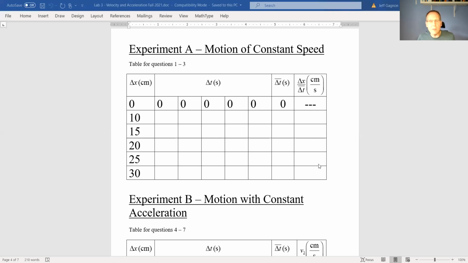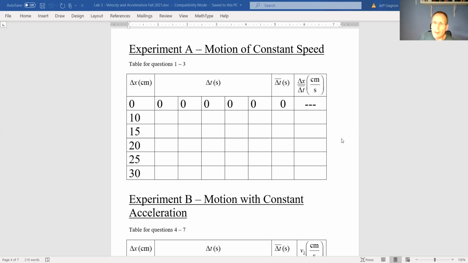Okay, now that we've gone over the theoretical background, let's look at the lab experiment itself. So the first part of the experiment is going to be motion of that cart on the air track at constant speed or constant velocity. This is when the air track is flat, horizontal, and we're going to launch the cart at the same rate, the same speed every single time as it passes through.